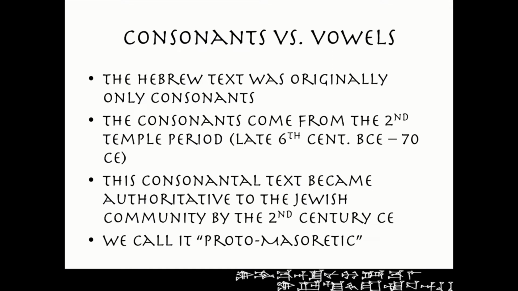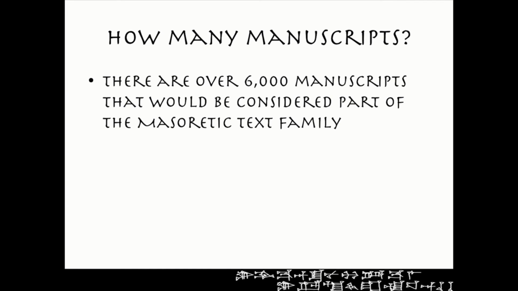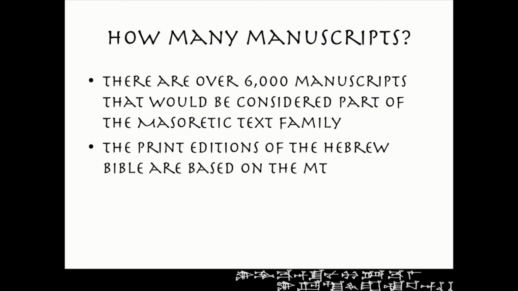We call this consonantal base Proto-Masoretic because it doesn't have the Masorah, and it's the foundation of what the Masoretic text tradition was built upon, and so we call it Proto-Masoretic. How many manuscripts are there? Well, over 6,000. That would be considered part of the Masoretic text family. The print editions of the Hebrew Bible are based on the MT.